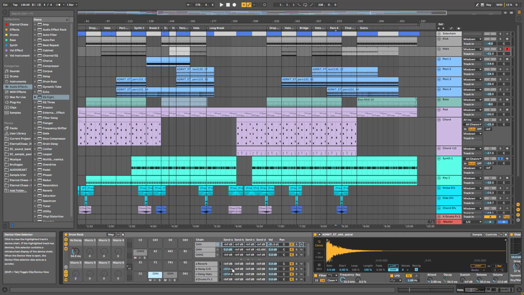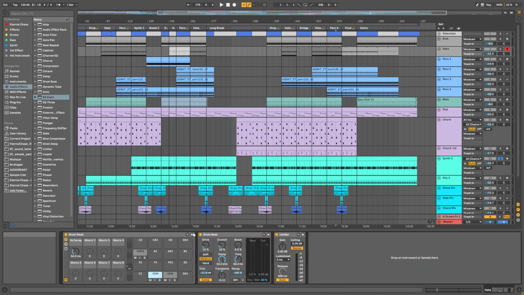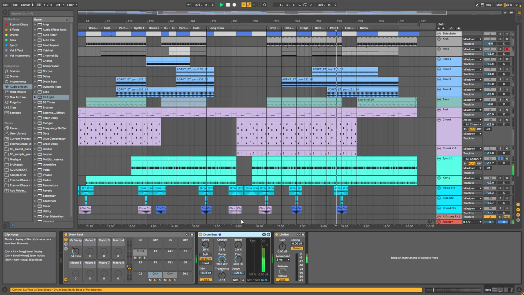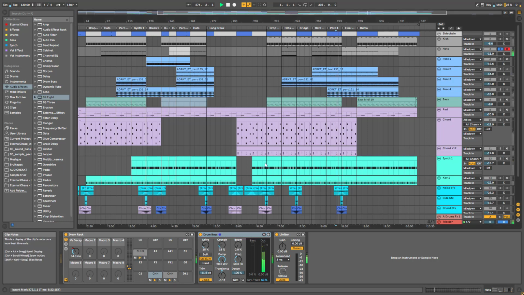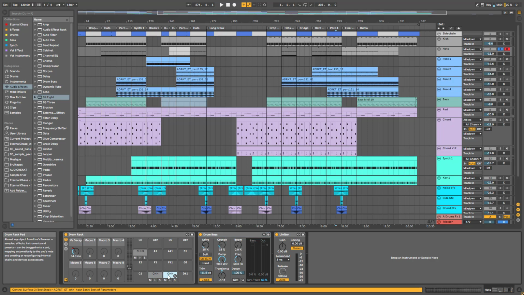And one thing I do for the hats, I talked about it last week, but I will say it again, I like to use the transient shaper lately on the hats. The reason is mainly because of this transient function, which acts kind of like a gate. And what I'm doing is, I can have hats with a long reverb tail, because I will use this transient function later to reduce the tail.